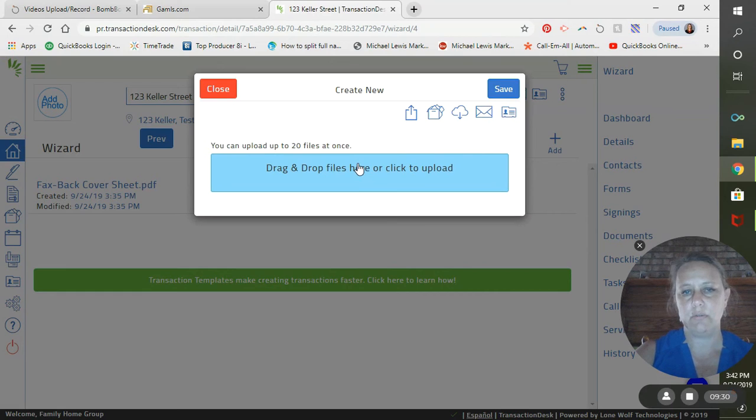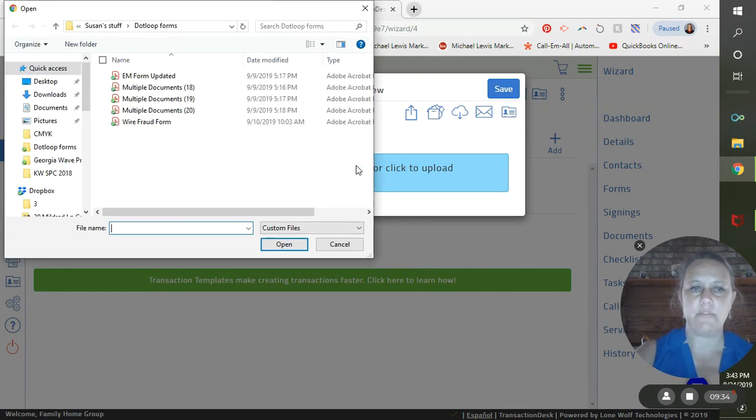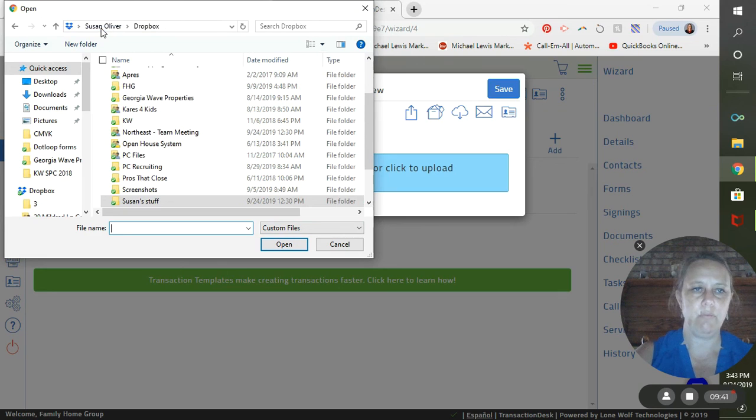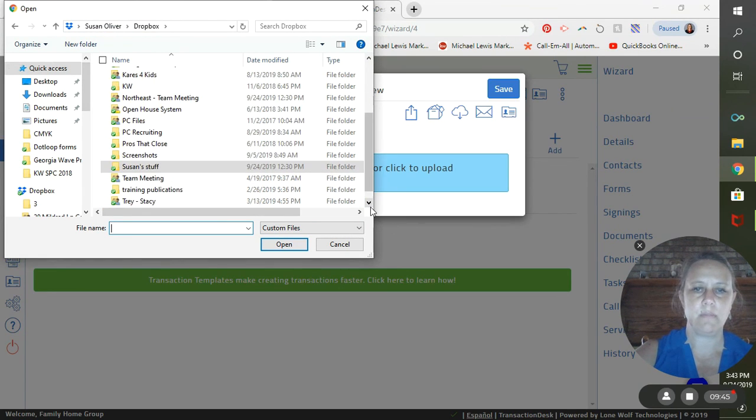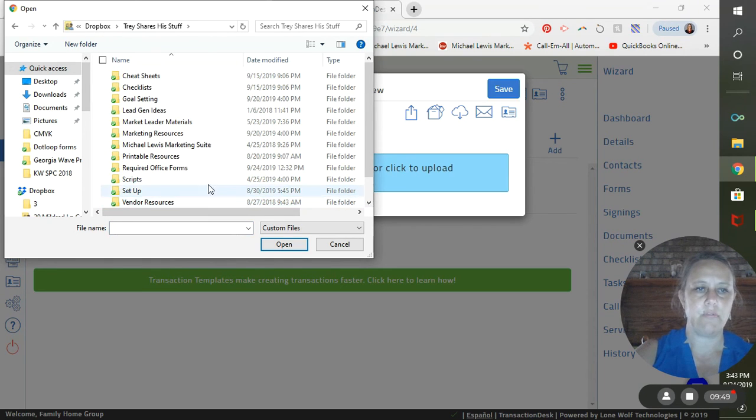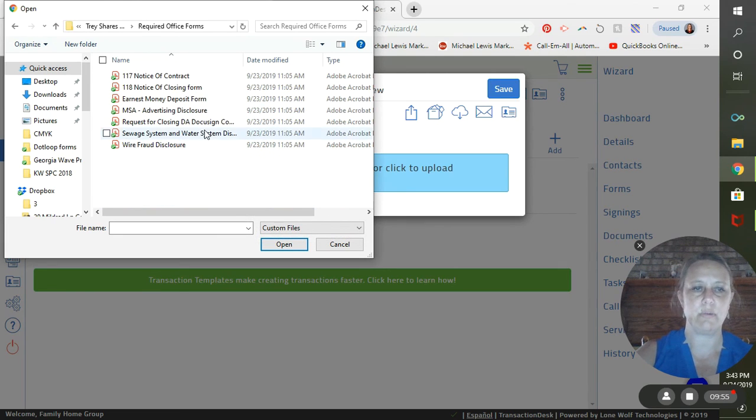And we're going to search for our files and where they're at. If you need these files, I want you to reach out to me and we will make sure that we get those to you. We've downloaded them so that we have them available to share with people. The office also has them. You can reach out to anyone in the office staff and they should be able to send any of these to you.